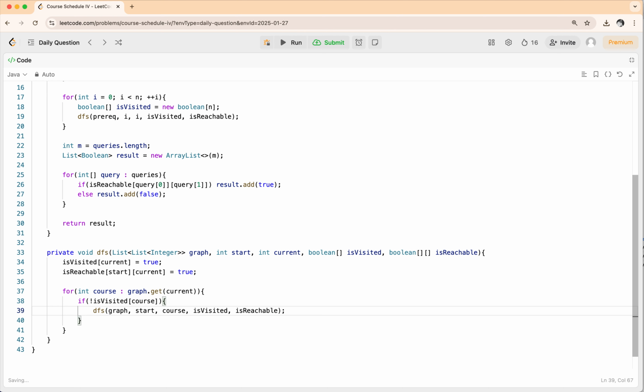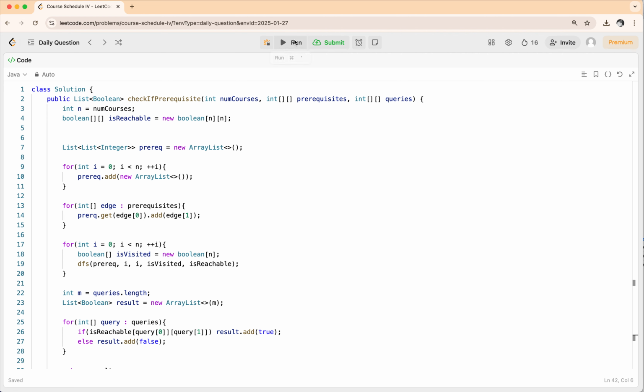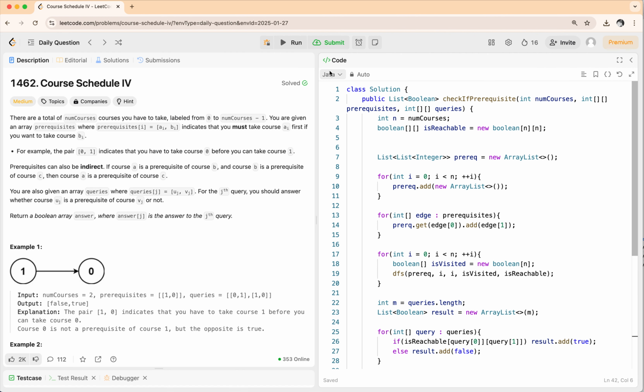Okay, and that's it. Nothing else needs to be done here, because this is what DFS does. So after doing this, we will just run this and see how it behaves with the output.